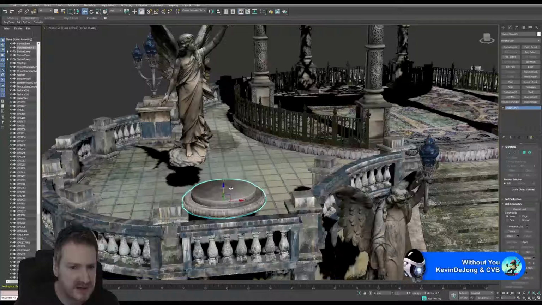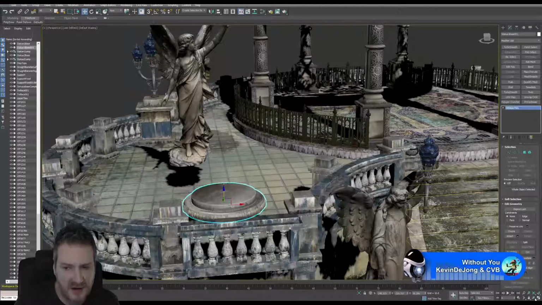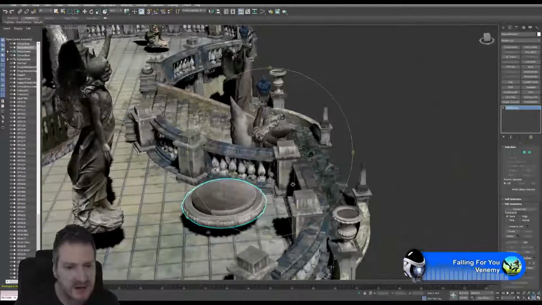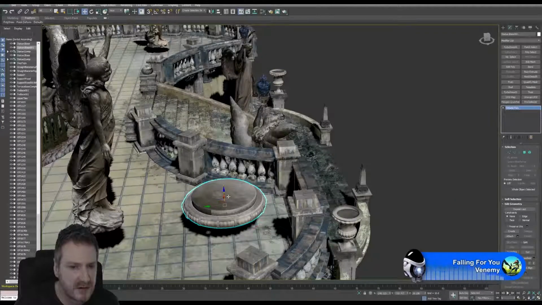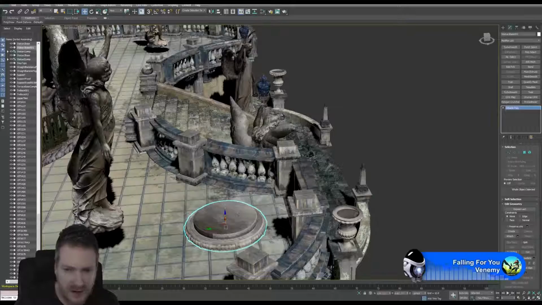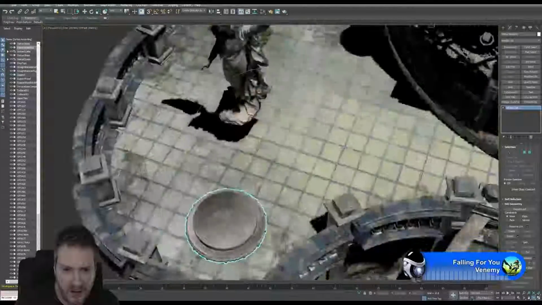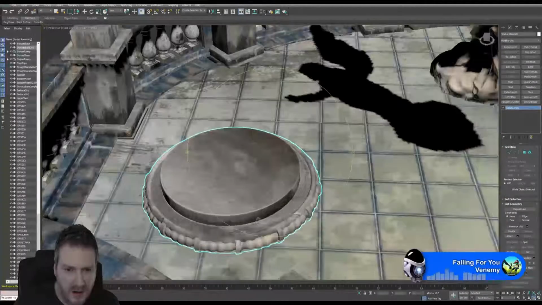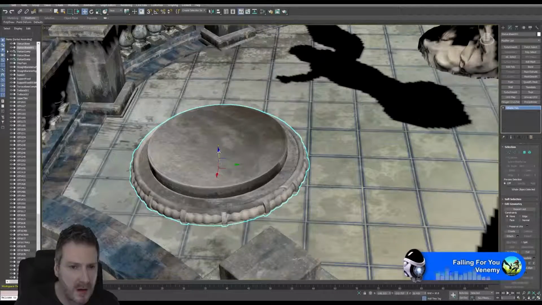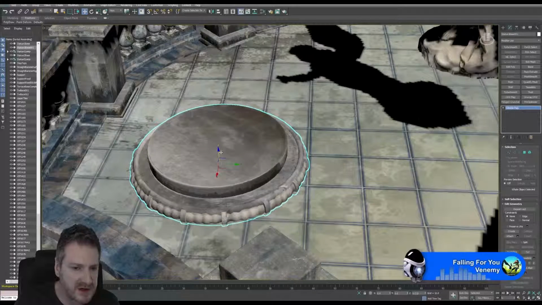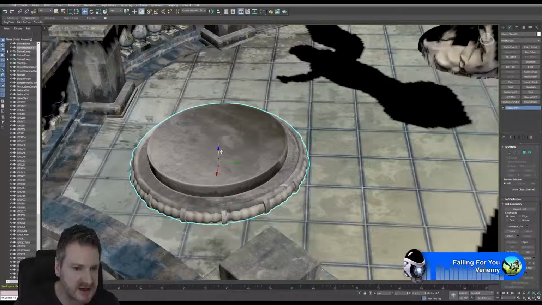And again, I'm going to pull it down by eye. I don't want to use an array, I just want to do all this by eye. I'm pulling it down until it just starts to intersect the tiles on the ground.